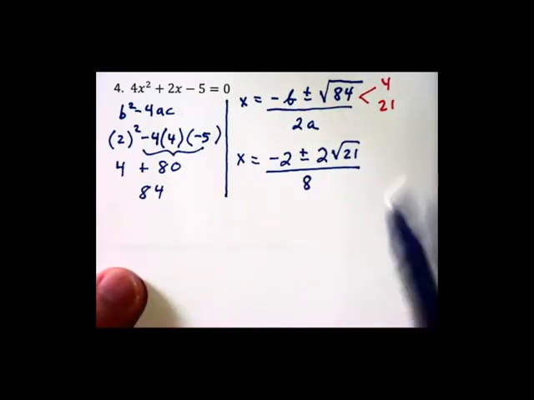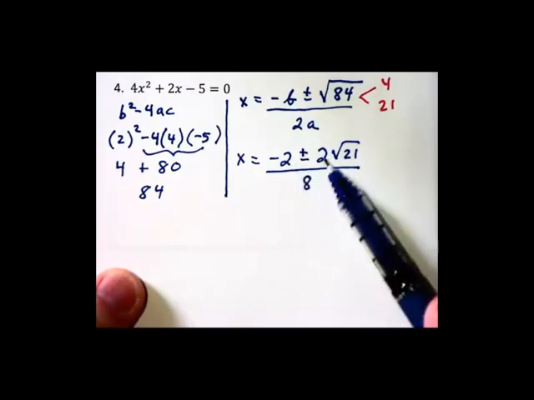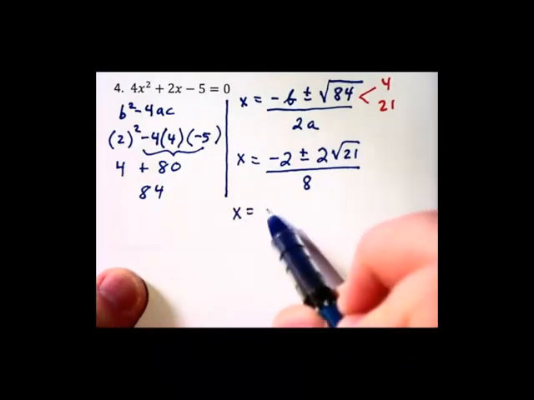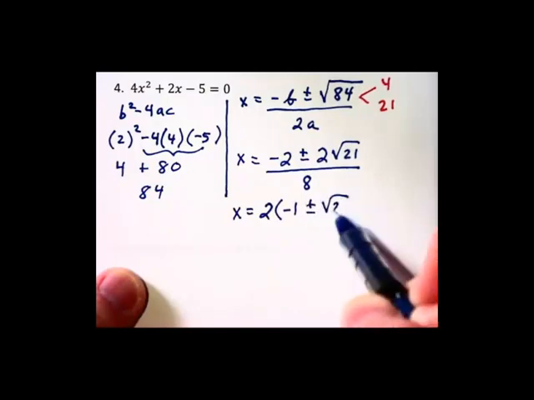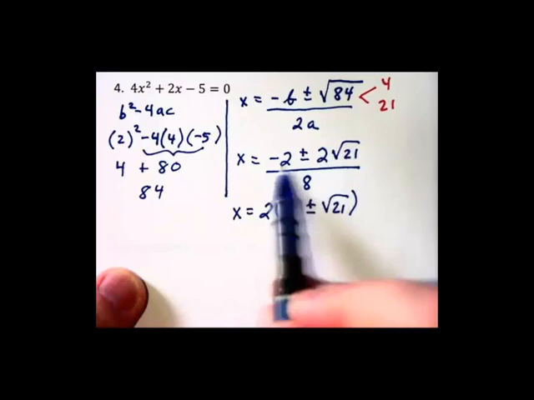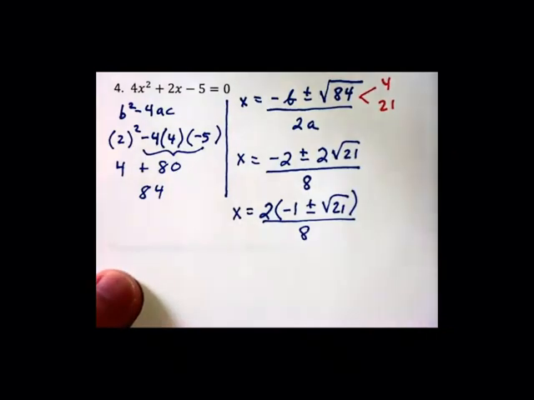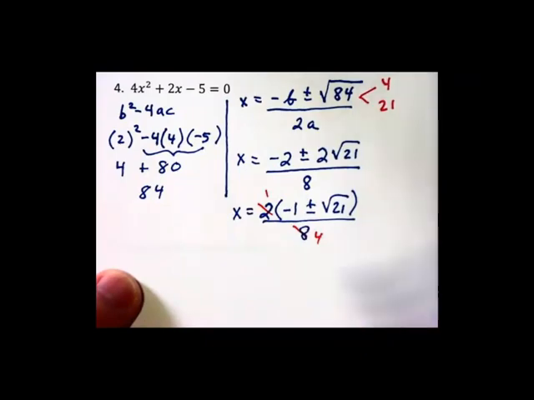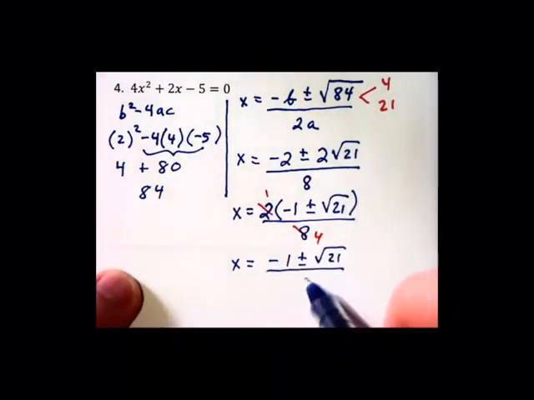Now, this is where we get into trouble in terms of reducing answers. You cannot cancel the 2 and the 8 out front, nor the other 2 and the 8. Instead, as you know, you need to factor. And I'm only going to factor the 2 out, leaving negative 1 plus or minus 1 root 21. I only factor it out of the outside numbers. I leave the 21 inside, all over 8. And then, finally, the 2 and the 8 will reduce to 1/4, and we can write our combined solutions as negative 1 plus or minus the square root of 21 all over 4.